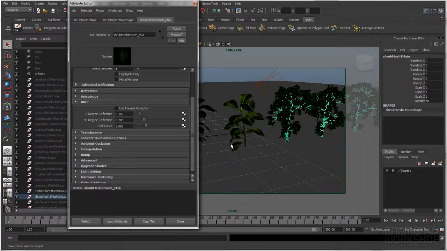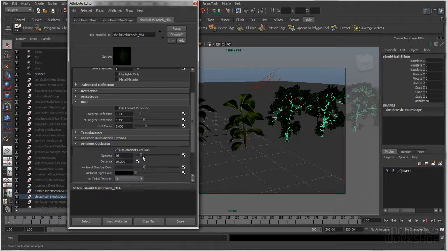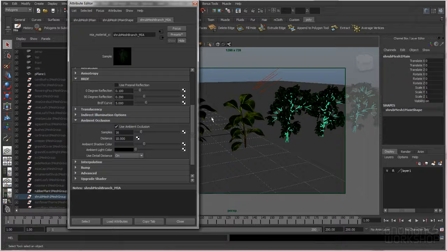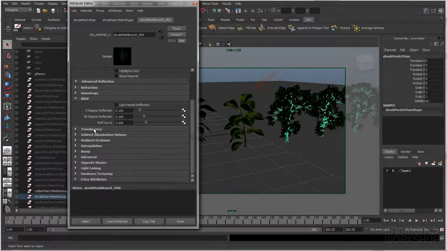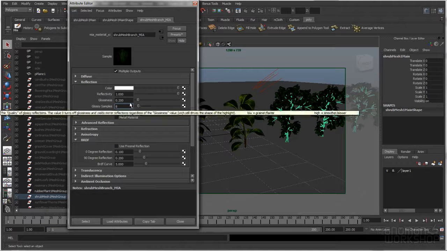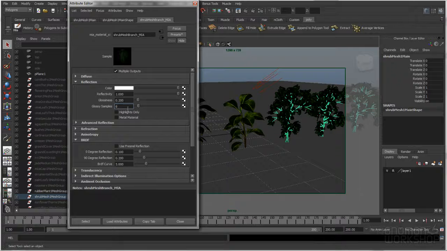The only other thing that I like to do, that I'm going to do with all of the plants, is turn on ambient occlusion. Obviously this is something that can be rendered as a pass and added into your comp later, so you don't have to build it into the shader. But since the MIA has ambient occlusion, for this little plant library we're creating, it creates some nice additional shading for us on our plants, on the twigs, branches, and leaves. The default samples and distance are fine. Also, when you lower the glossiness value on your reflection, so you get a blurrier reflection, the samples become important. If your reflections are very blurry from a low glossiness, the reflection might look a little grainy, and that's where you can use this to reduce that. For test renders, it's a good idea to leave that lower, as it does affect render time. So that's the basics for that material.